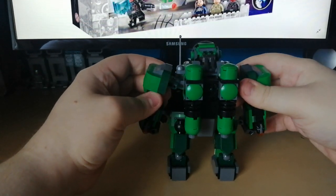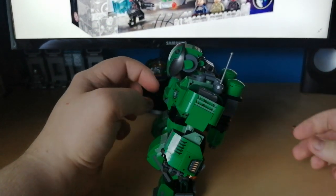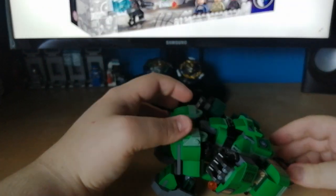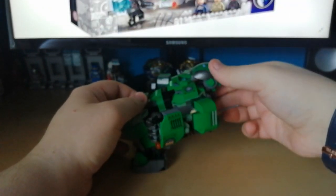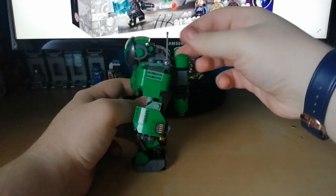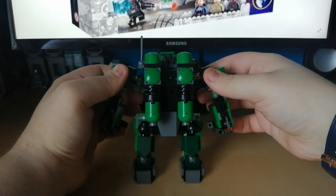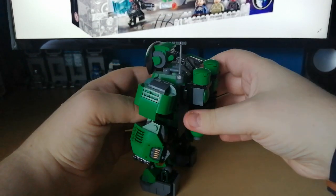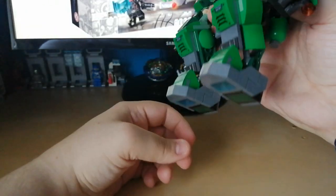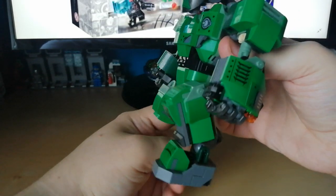I have to say one thing though, the leg cannot hold it up at an angle if you put the thing too far, and it goes down like the thing is too back heavy. I like these tangle things, I really like them though, but they add a wee bit too much weight, like the thing has a bad weight distribution in the Lego set. But overall, I have to say, not bad. You got a good amount of posability, so you do.